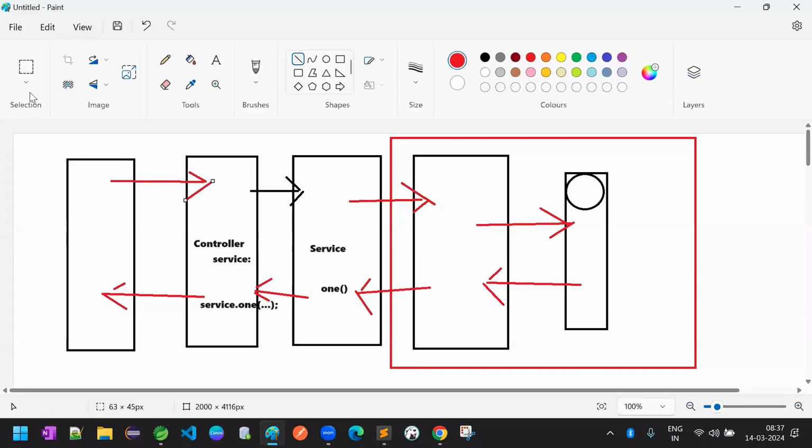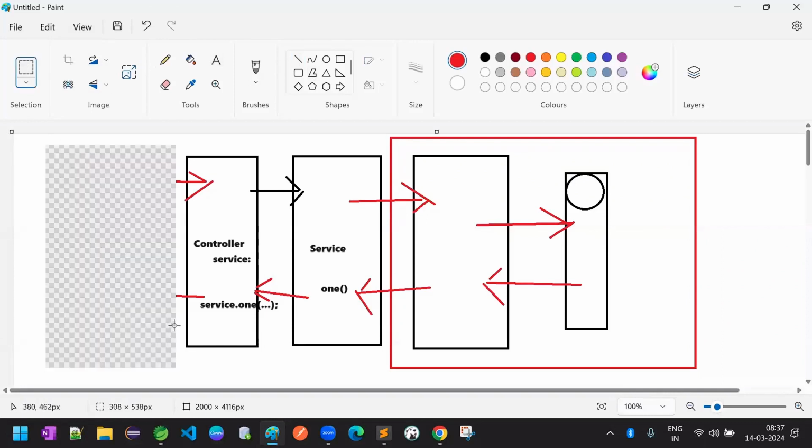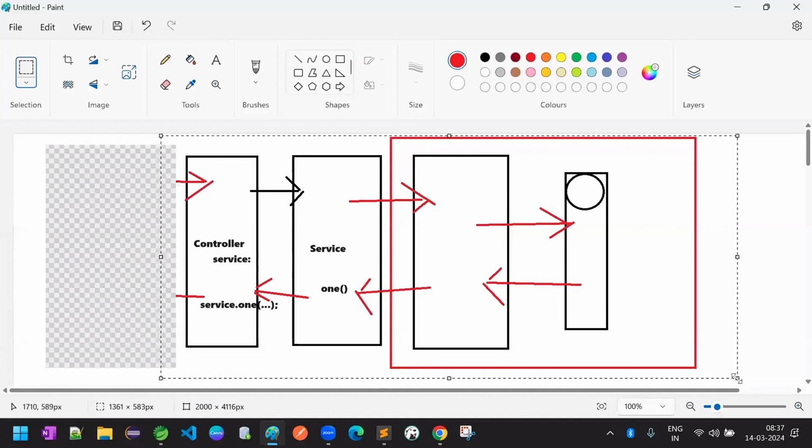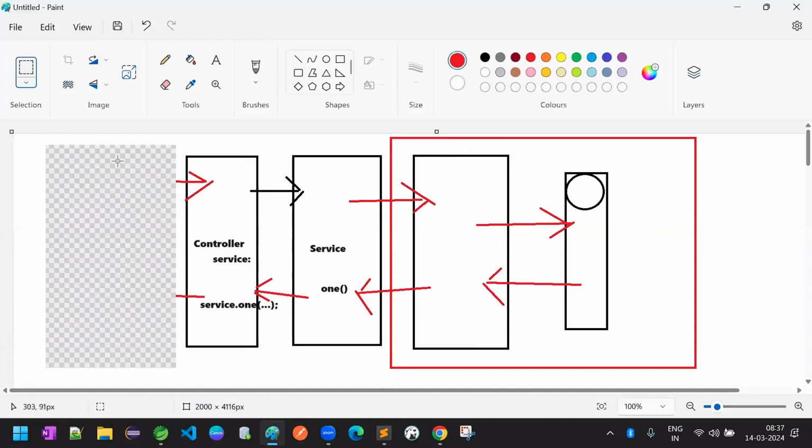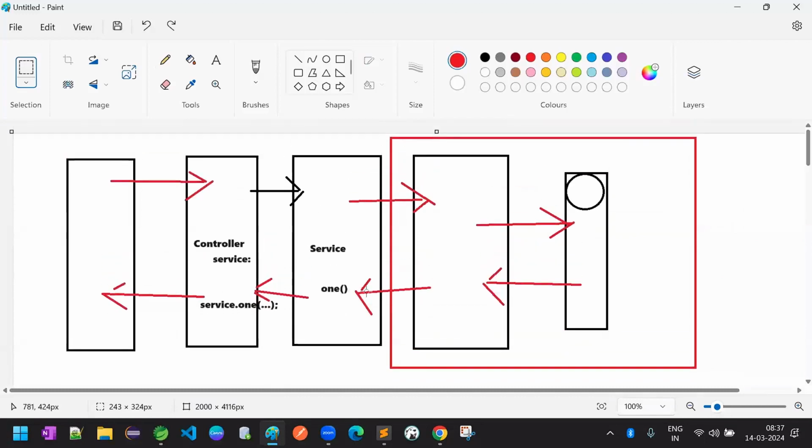This is exactly what we will do in our real-time applications also, 70 to 80%, every day. Nowadays you don't have view layers. You have API integrations, APIs you are creating, but the functionality is the same, guys. We are going to avoid the view layer. That is the only difference between REST services and the regular approach. But the functionality, service and repository, what we discussed today, 100% we are going to use again in the REST API implementation also. Probably we'll start from tomorrow.